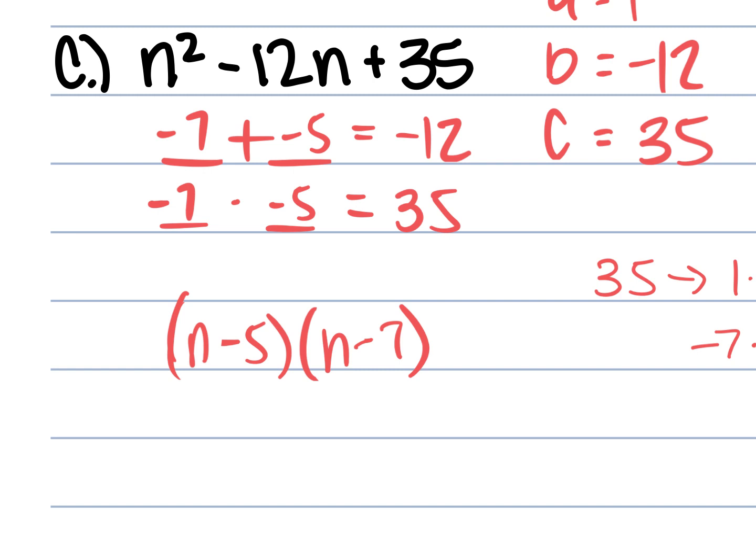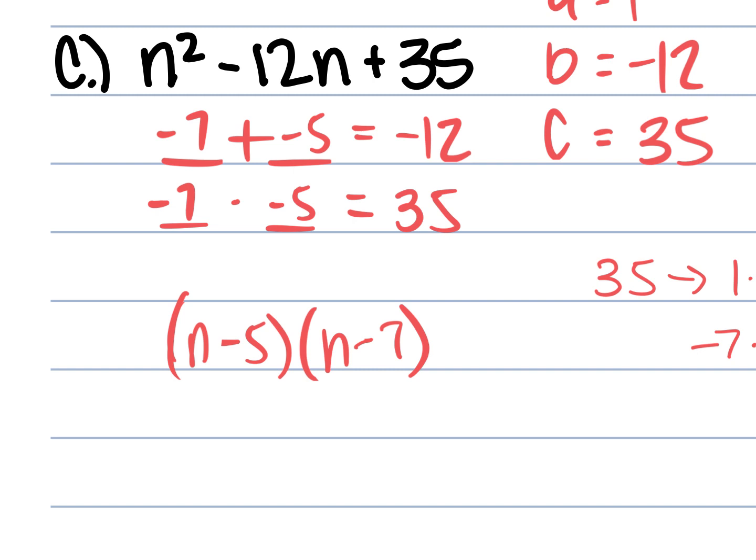Will we ever get a problem where B and the C is negative? Yes. The only way it could be negative is if it was a number plus a positive number, but it still is a negative, right? And then it'd be multiplying like that, right? Like if that was instead -7 plus 5, that would be -2. Okay, so McCarvin asked a great question.